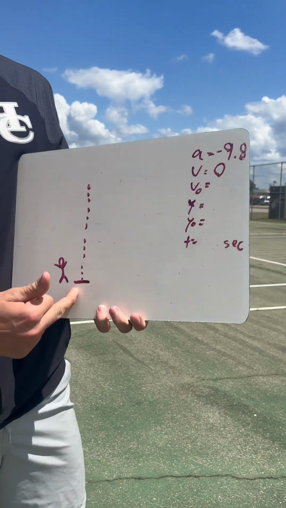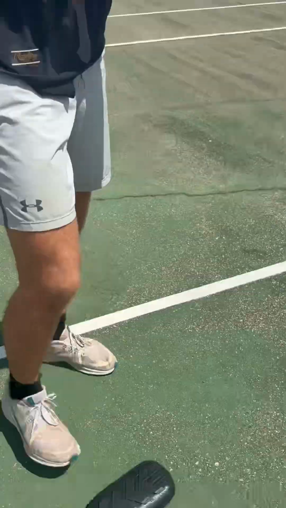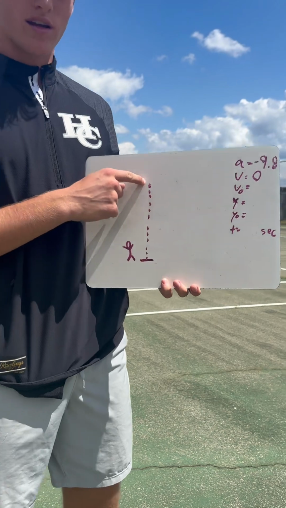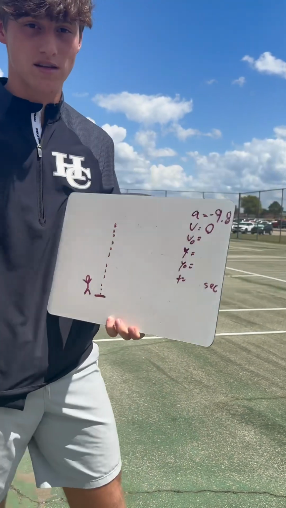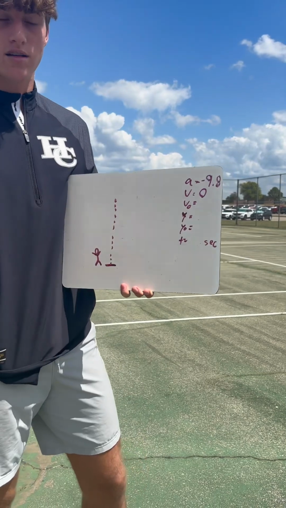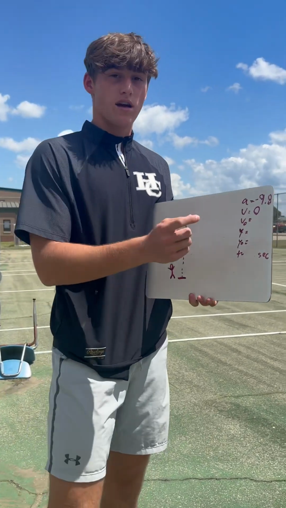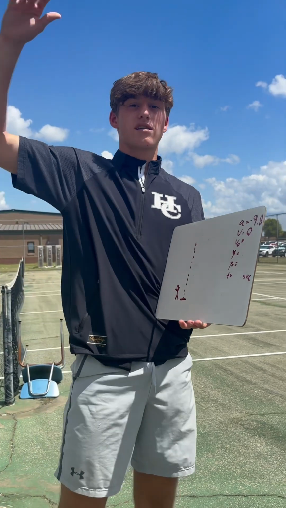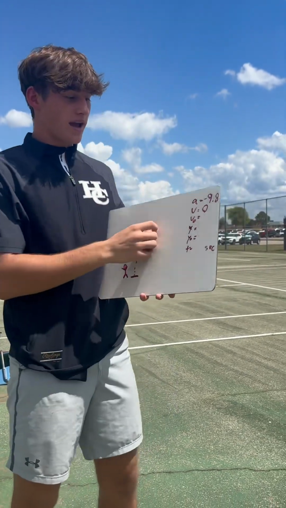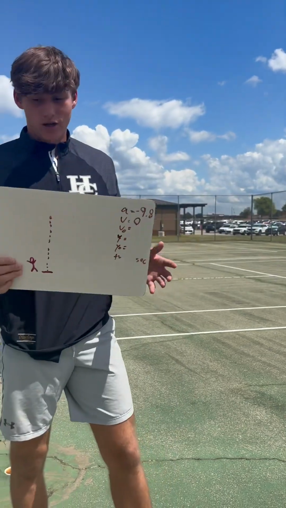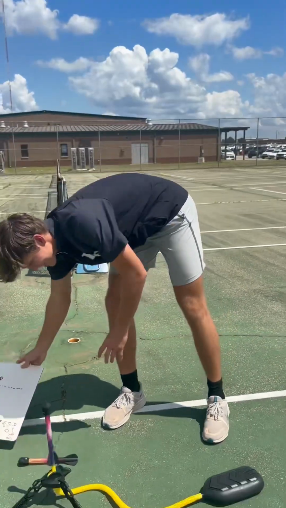And when we shoot it off, I'm gonna stomp on it, and when I stomp on it, we're gonna start the timer, and then when it reaches its peak, we're gonna stop the timer. We're trying to find our initial velocity, because we know our final velocity is 0, because when it hits its peak, it has to start decelerating, and then our acceleration will be negative 9.8. And here we go. Are y'all ready?